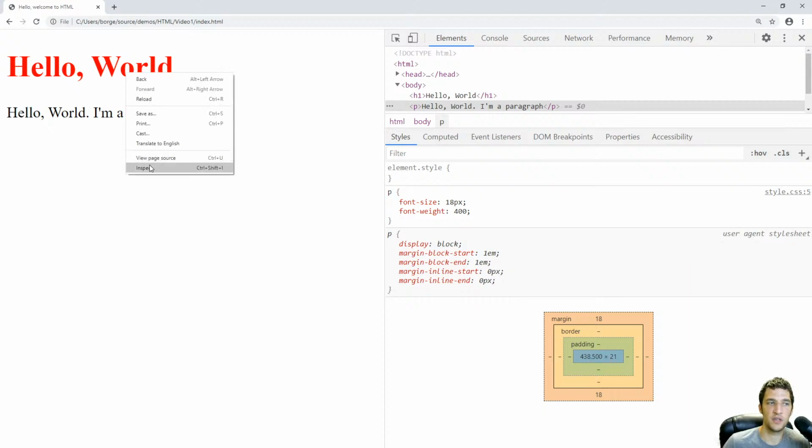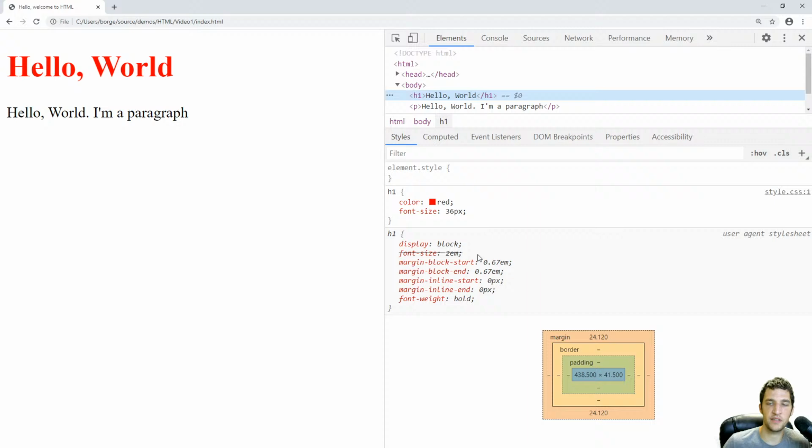Same thing for this h1 tag. It has its own default styles. And you see here, we actually did override one of them. By default, it was 2em, which em basically stands for, okay, what is my normal font size? This one should be twice as big. That's what 2em stands for. And we overrode that with 36 pixels. And that's why you see it's crossed out there.